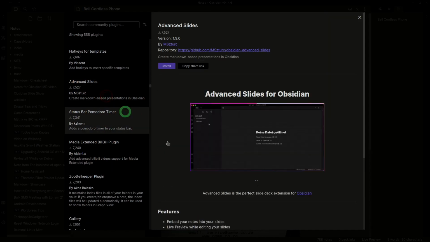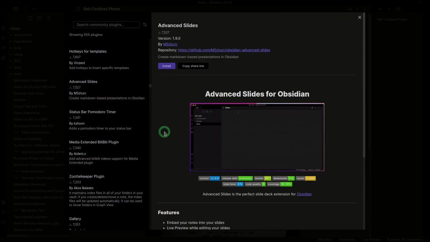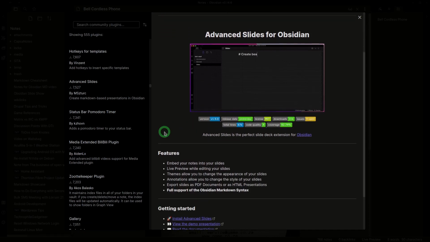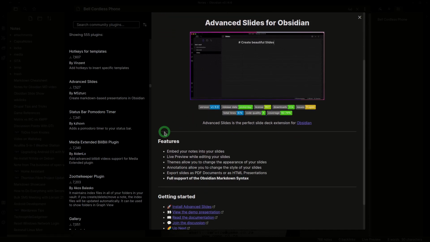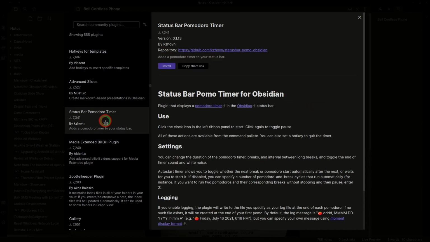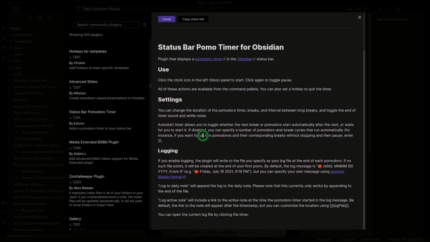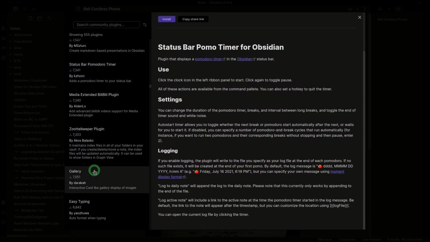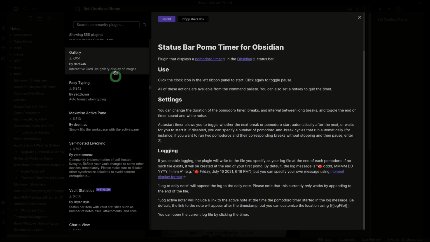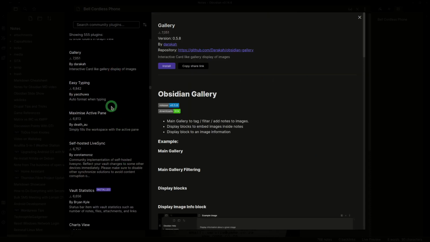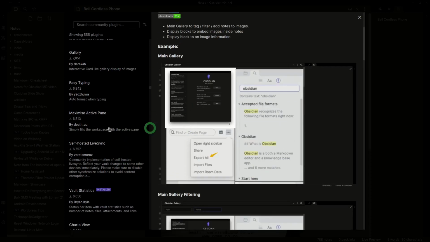Oh, here's more advanced slides. Oh dear, pity I didn't see this. Sorry about that, and I would have maybe given you something a little bit more interesting. Yes, you see, I couldn't preview while I was editing the slides. I had to keep running it all the time to see what it looked like. So there's obviously a bit of additional assistance there. Promoted timer. Gallery for images. Oh, that's quite handy as well.